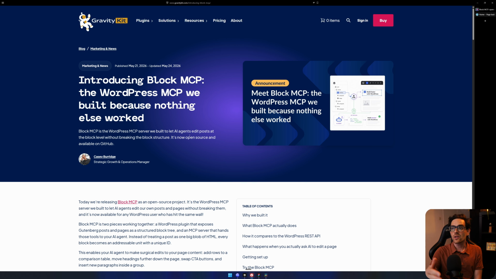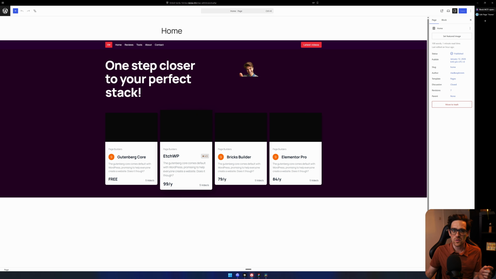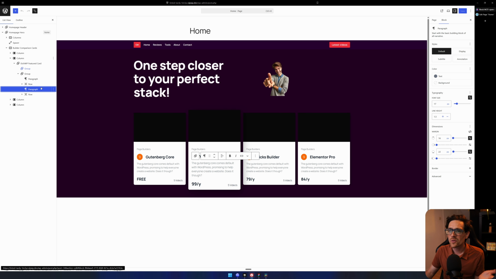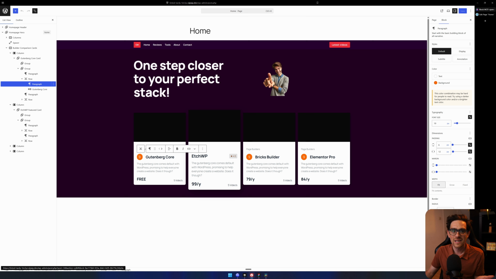The first one that I used was the Block MCP. It felt very focused around the WordPress editor. It's interesting if you want to stay inside of Gutenberg, and it felt really Gutenberg native. If you look at how it created everything, it is really using the Gutenberg blocks. So this is a very good thing to start out with, right? But it also felt very limiting compared to the other tools.